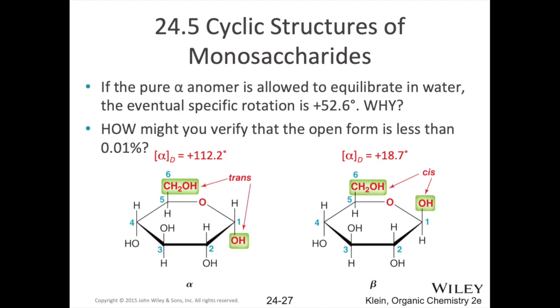Now, if I didn't mention it earlier, these cyclic hemiacetals are the stable form of your monosaccharides in solution. If you didn't notice on an earlier slide, I basically mentioned that we have a very, very, very small percentage of the open form, and instead these are more stable in solution. Now, there is a slight difference between the stability of these two, but the fact remains that you get a mixture of these two in solution. So something to keep in mind is that even if you start off with a pure anomer, you'll wind up having one converting into the other, and you'll get a mixture of the two.